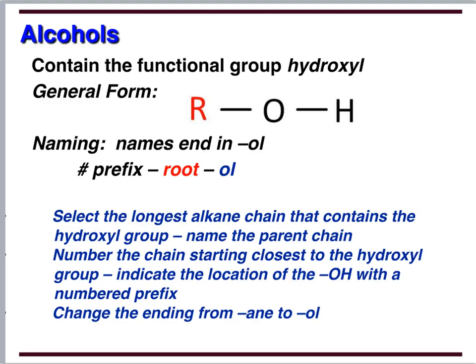So an alcohol contains the functional group hydroxyl. And what hydroxyl means, it's just like the hydroxide group when we were naming compounds. So it consists of an OH group attached to, again, that R refers to that carbon chain. So I can have any number of carbons in my chain, and somewhere along that chain, I can have an OH group. And then the rest would be our usual hydrogen.